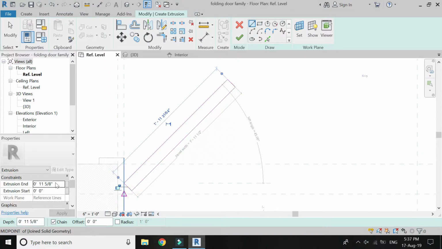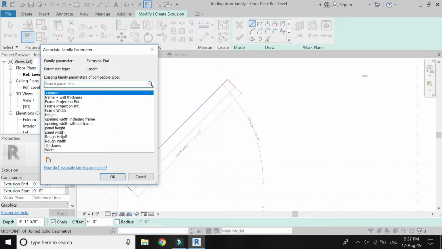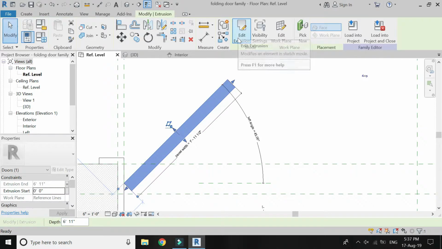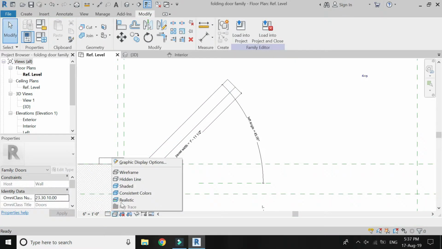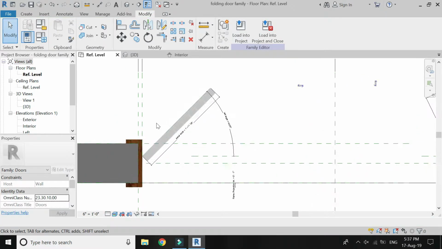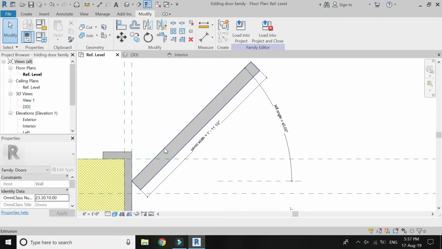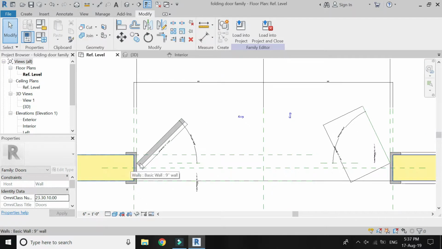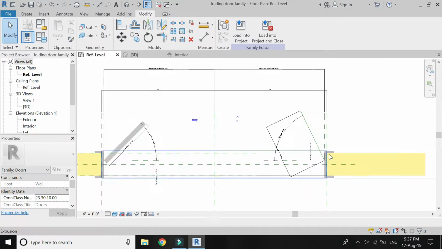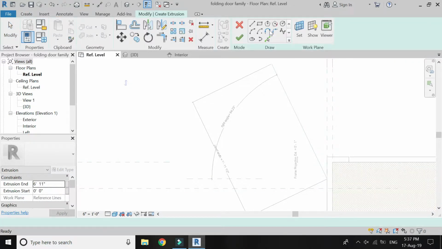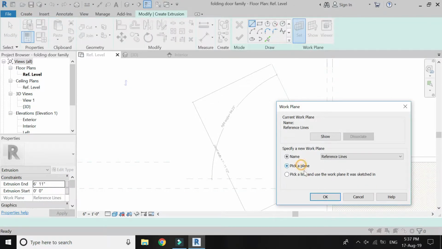Constrain the extrusion end to panel height so that whenever the panel height changes, this extrusion also changes its dimension. Repeat this process on this reference line as well.